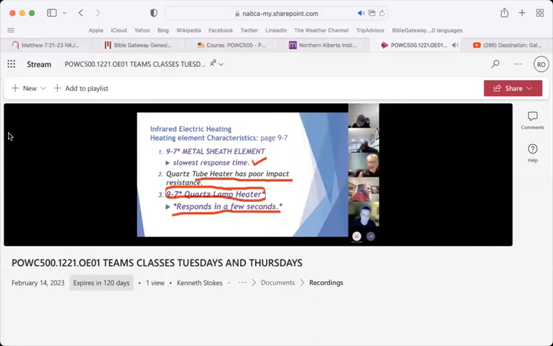They were popular a while back because, does anyone remember McDonald's pizzas? McDonald's used to have a pizza. Some people like them. I don't believe I ever tried them. But their claim to fame was how fast they could make you a pizza. So they developed these special ovens that had quartz lamp heaters. And if you look at that chart on 9-7, it comes up to 4,000 degrees in a few seconds. So if you don't burn the pizza to a crisp, the key to a good crispy pizza is a hot oven, right?